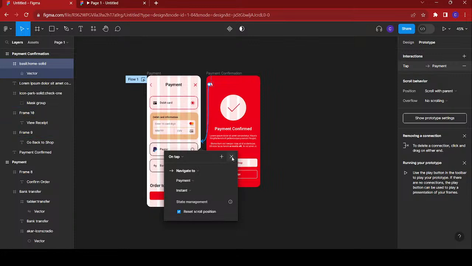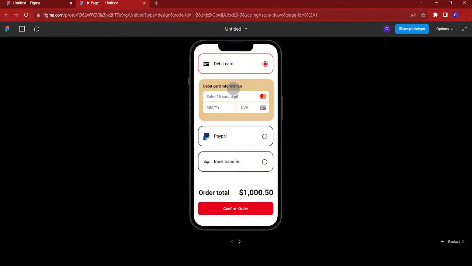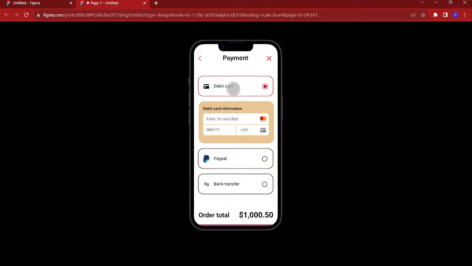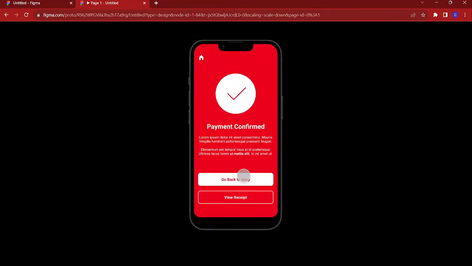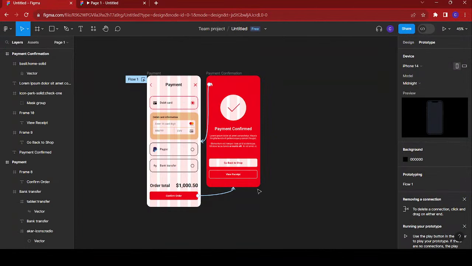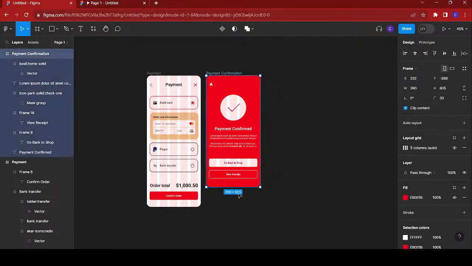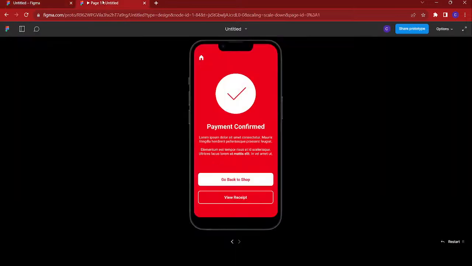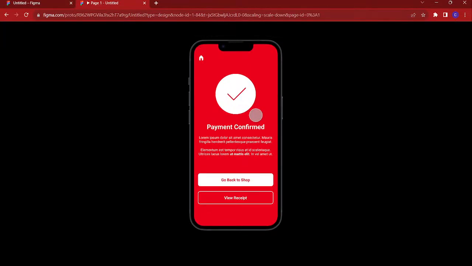Set scroll position. All right, so let's see what we have. All right, so click this. It gives us the order confirmation. Let me drag this down a little bit. All right, now this is what we have.